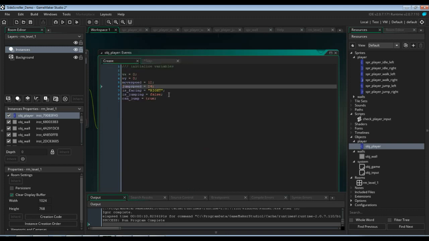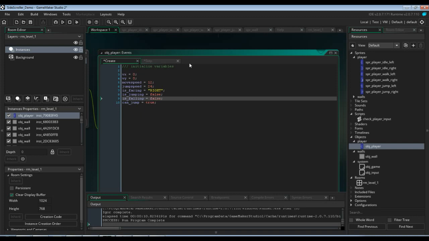So over here, I'm going to create a new variable. We're going to call this isFalling. And I'm going to use this so that in a scenario where our character has jumped and is now being pulled down by gravity, he is now falling. If he is walking, he gets hit by an enemy and gets knocked back and then falls, the character is falling. So if you're falling, you're not necessarily jumping, but you're still being pulled by gravity. So that's another scenario where you might not be able to jump.